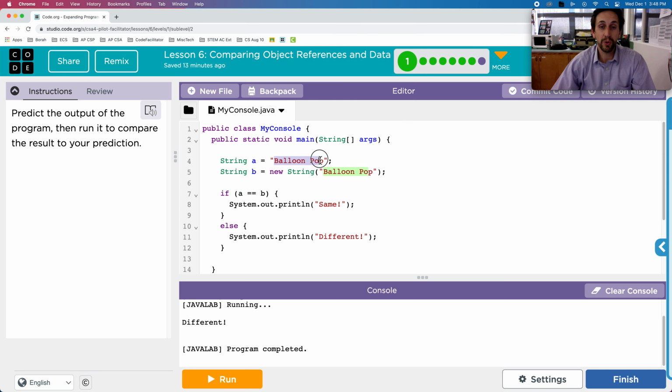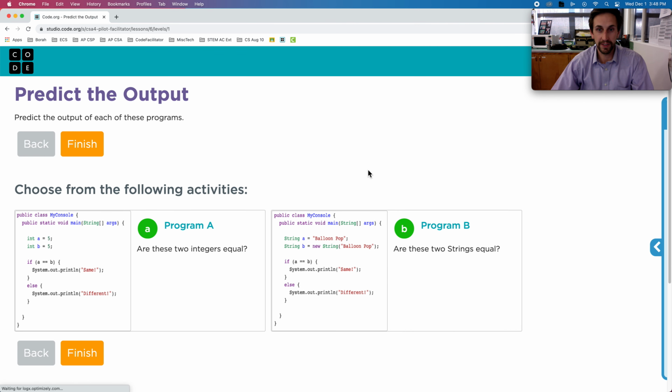So even though they're holding the same string, balloon pop, they're in two different locations in memory, and so with this comparison, A is equal to B, the computer looks at the memory addresses, sees that they're different, so this would be false, and it prints different. Okay, so we'll click finish on that.